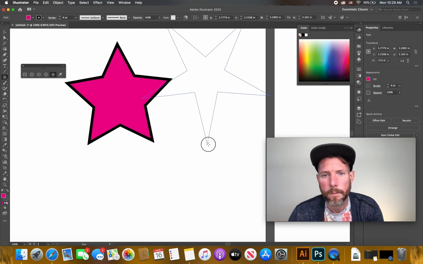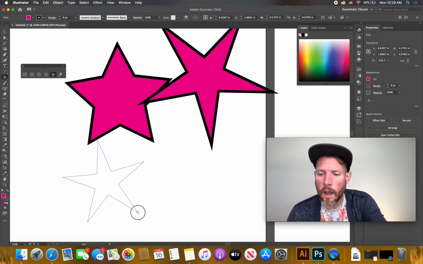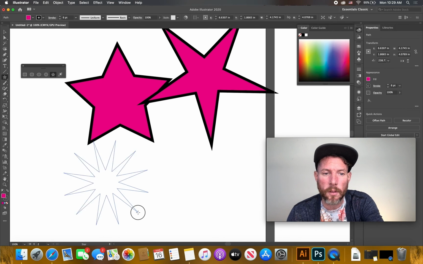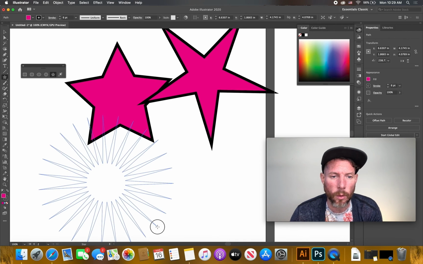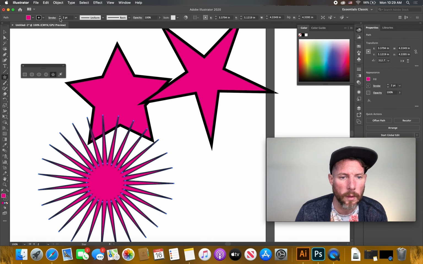Now, not only can you change the depth of it, but if you are pulling it out and you go up arrow, you can add more or less spokes of the star, all the way to, wow, I'm on sale, right? That sort of logo, that sun logo. I'm going to take off the stroke so you can see my points.